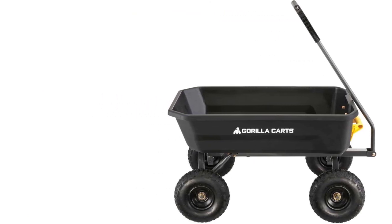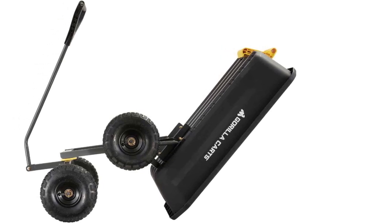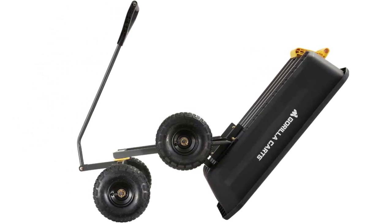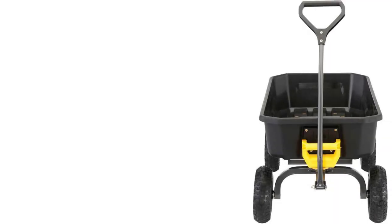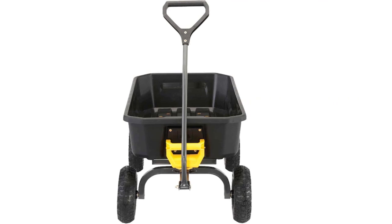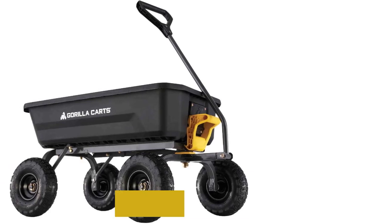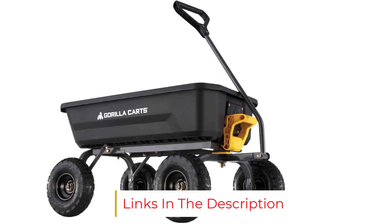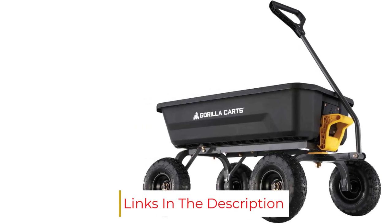The spring-loaded bed latch worked smoothly by simply lifting up on the handle. The bed height was just right for sitting when we placed a board across the top. However, because of the structural ridges in the base and vertical sides of the poly bed, thoroughly mixing a batch of potting soil or concrete would be difficult. And if you're trying to navigate a narrow garden path, the wide wheelbase might be a bit too much. But for most yard and garden tasks, this cart excels.